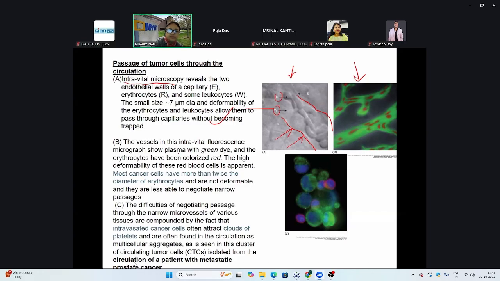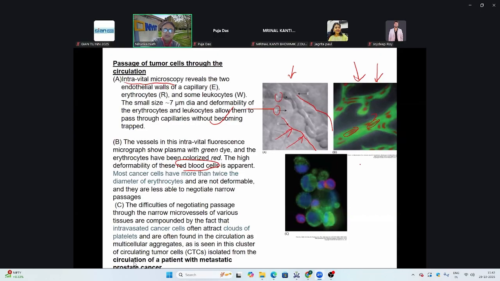It's just to show you that the red blood cells are deformed. The red blood cells here are passing through the blood vessels. See those red blood cells? They're passing through the blood vessels. These are your red blood cells, fairly deformed, and some cells that are not deformable cannot pass through these passages, and then blood vessels have to be made.